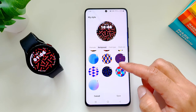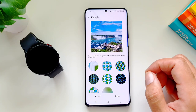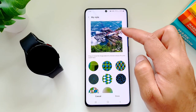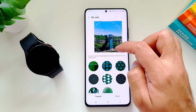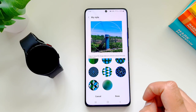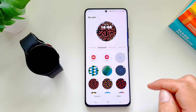Go into Background and you'll see some backgrounds already available, but there are also two more options: Gallery and Camera. You can choose Camera to take a fresh photo, or go into Gallery and choose photos you already have. Once you select a photo, custom patterns based on the color palette of that photo will appear below. Select any one of the patterns and press Done — the pattern will be created and saved in the watch face gallery.